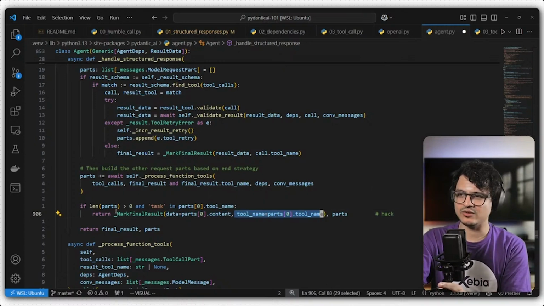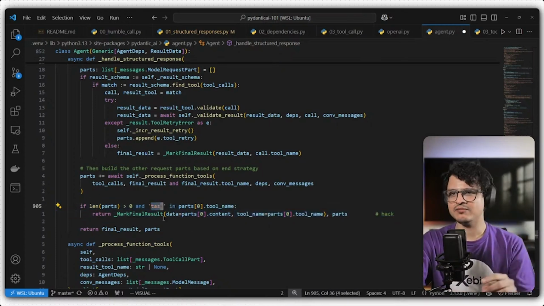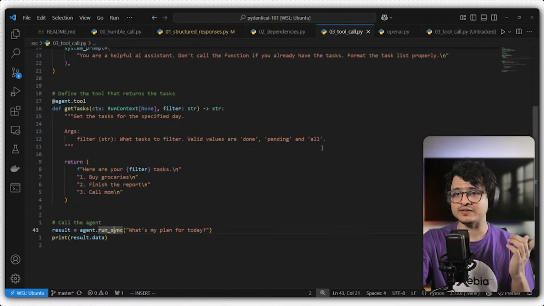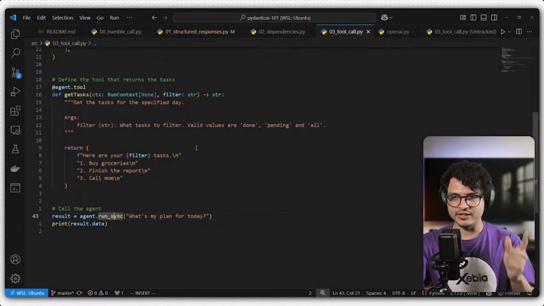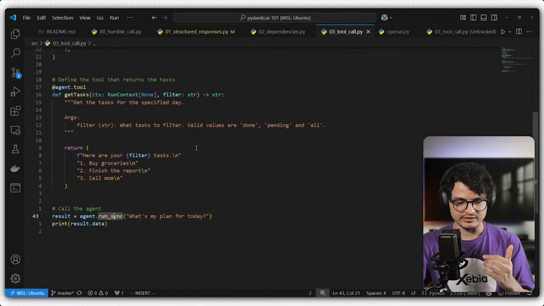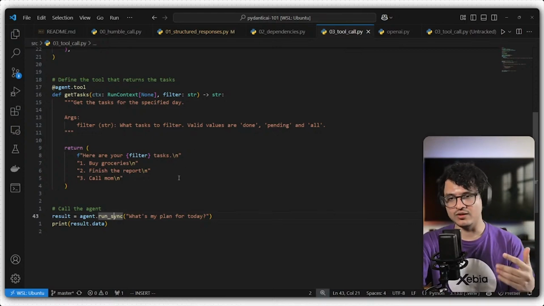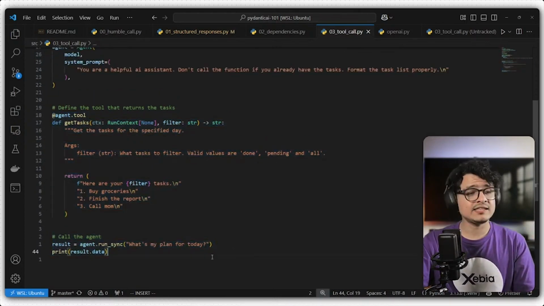I passed in the tool name as well, but I'm only doing it for the tools which have task in their name. Not the cleanest approach, but they are definitely going to fix this. If you use Pydantic as of today and that PR doesn't get merged, whenever you call a tool, the agent is going to prompt the model again and again till it gets a string response. So the model will have to conclude that tool call somehow. I don't like it, it's kind of annoying. It is what it is, guys. But that's tool calling.